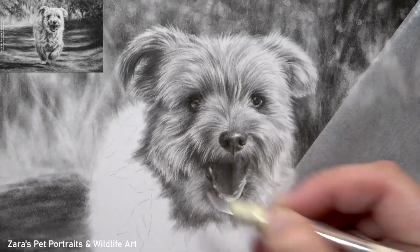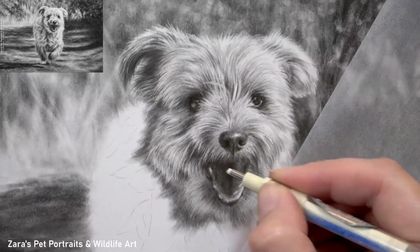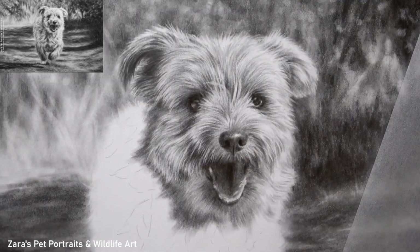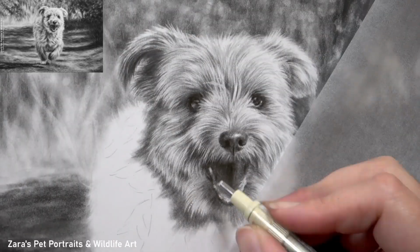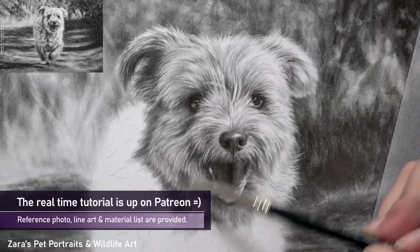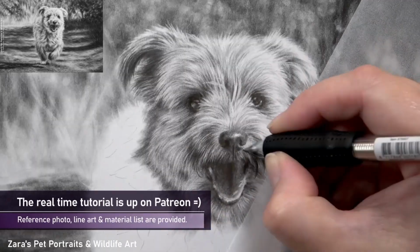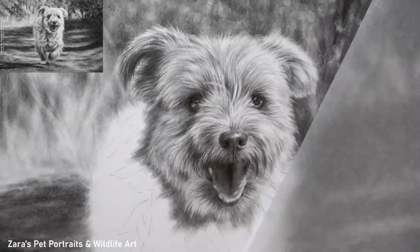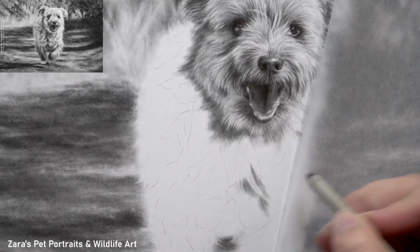Now, the main techniques that I'm using for this fur texture, and this would be the same if I was working larger, is I'm using my graphite powder and my graphite pencils to establish my main darker areas, and then I'm using my erasers here to pull in the highlights on top. This works really well for this overlapping kind of fur texture. So cockapoos would be very similar with the way that that wavy or curly fur overlaps those darker layers underneath.